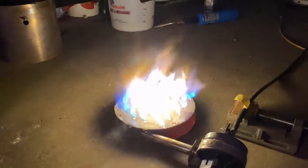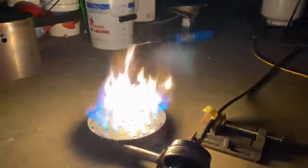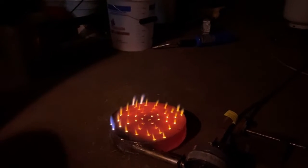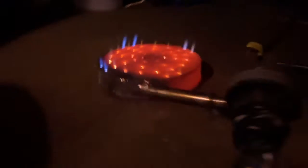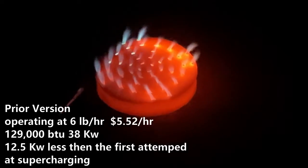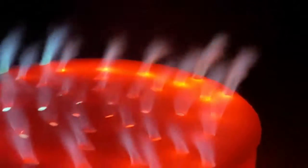The second cool thing we're gonna be looking at in this video is the subject of monotube boiler calcium and lime buildup — how long can you run a monotube boiler on hard water before it clogs up, and what does it look like when you chop one in half after it's been running for 21 hours on straight hard water? Here's what the boiler looked like before we did anything to it.